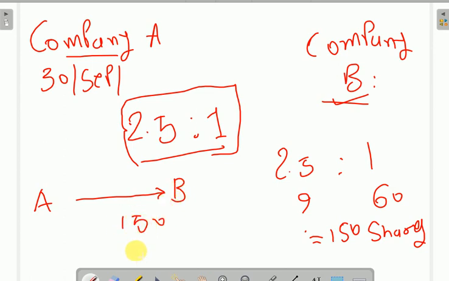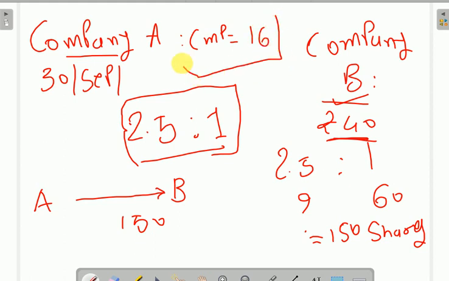Okay, now we are looking at the position of A and B. The fair value of each ordinary share of entity B is 40. Fair value is 40. Please keep in mind the quoted market price of entity A's ordinary shares at the date is rupees 16. Here fair value of B is given and quoted market price, CMP, of A is given. That means A is a listed company, most probably, with a quoted market price, and this is an unlisted company. That means its fair value is given.